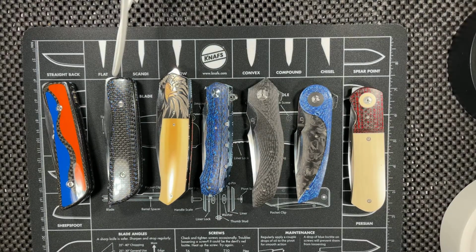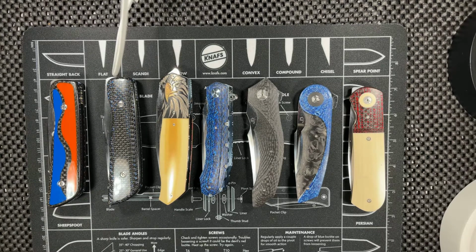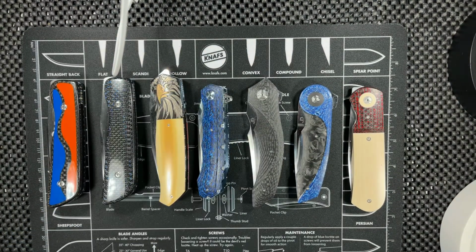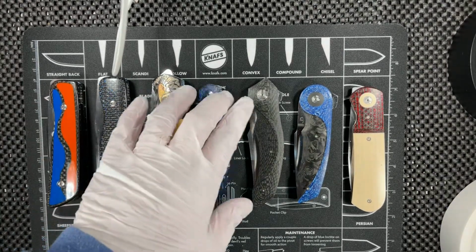But for my friend Jim, he's going to have to learn to stop doing that so much, because the time frame to get his knife made just keeps getting longer and longer and longer. And keep in mind, these knife makers, they never say no. They will get your knife made, and you will get your knife delivered to you. But the more things you put on the knife, man, the longer it's going to take for you to get your handmade piece.